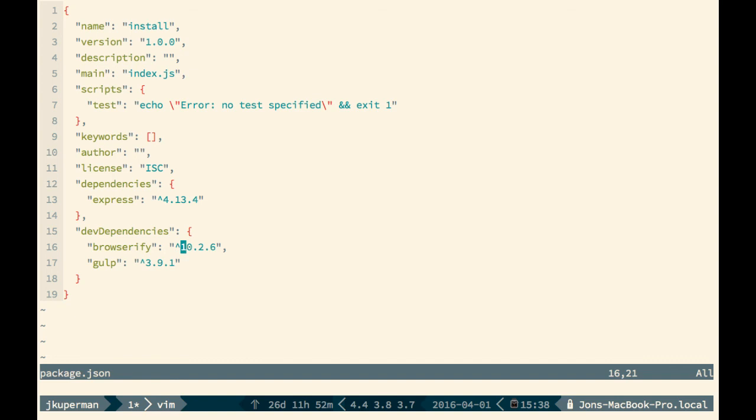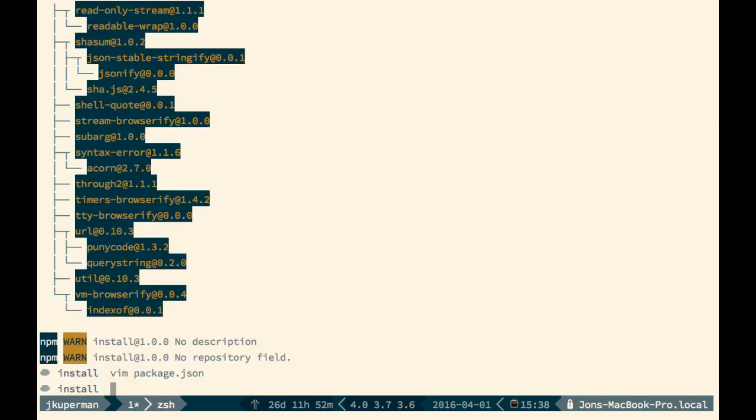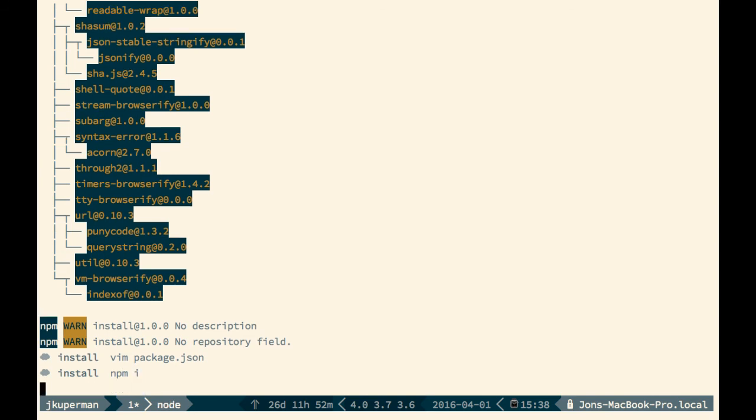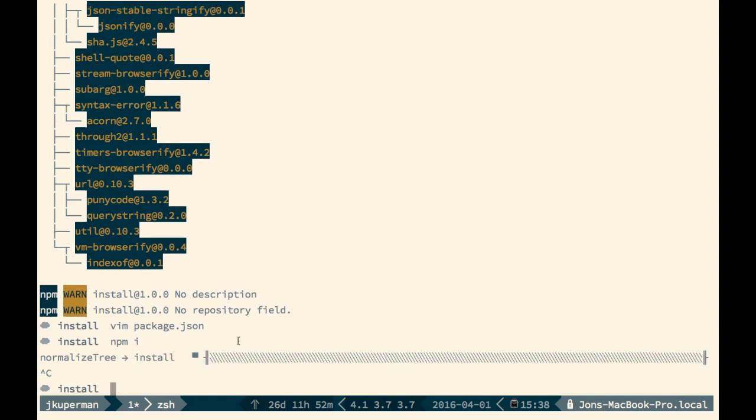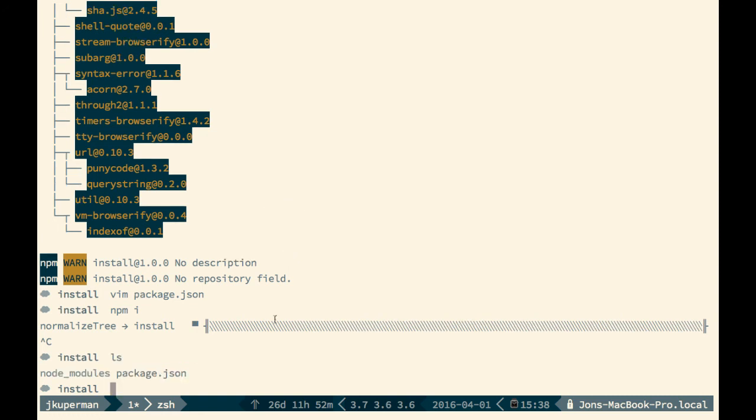So that's, I think, what I wanted to cover with npm install. It's aliased as npm i, so you can go ahead and type that instead of install. I guess one big thing that I missed is that if you're contributing to other people's projects and you pull them down from GitHub, say, if you do an ls, you'll probably see that they do have a package.json, which will probably be full of a bunch of dependencies, but you won't have the node_modules folder.